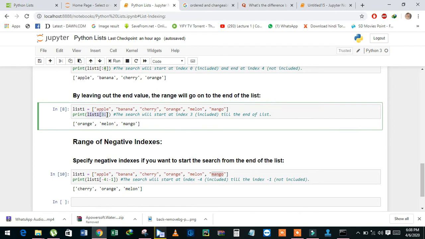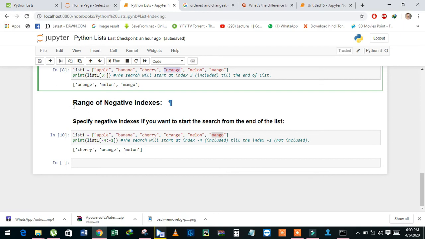When we print the list, we have defined starting index 3 and left out the ending, and it will go till the end of the list. It includes the 3rd index. See here, this is the 3rd index, orange, and then up to the end of the list.